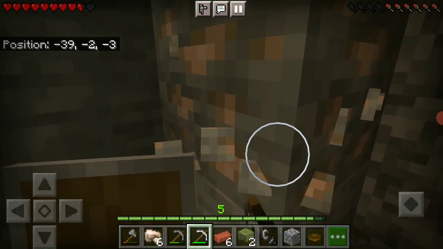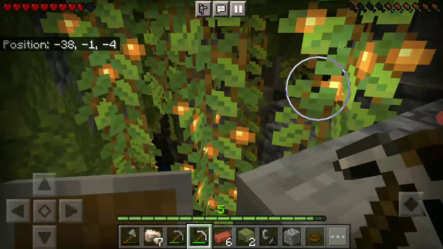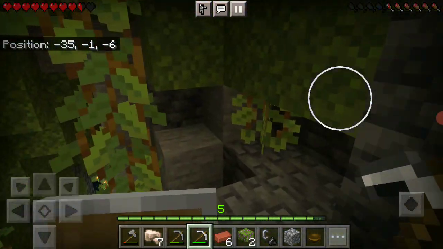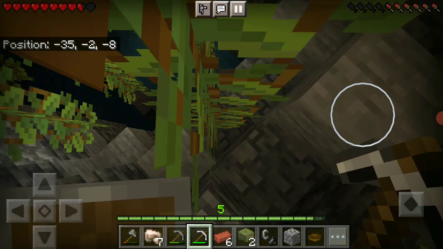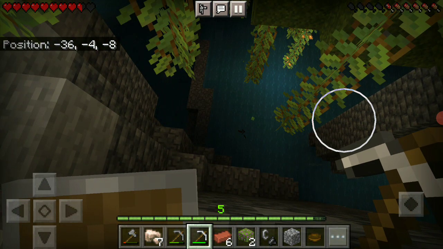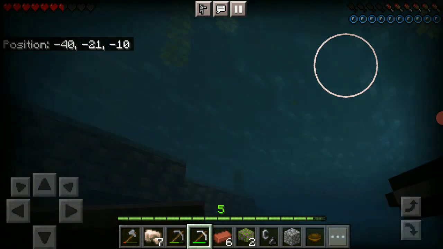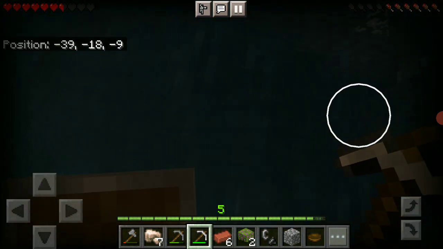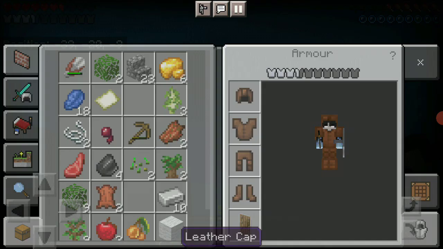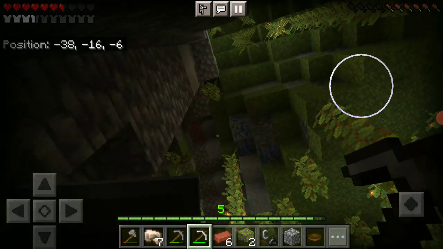Wait, do I even have anything in my inventory? Yeah, it's pretty full, but not that full. Just being a risky man. Wait a minute. What is that? Huh? What the hell is this? Why is there a random full set of leather? Huh? That was confusing. Oh no!